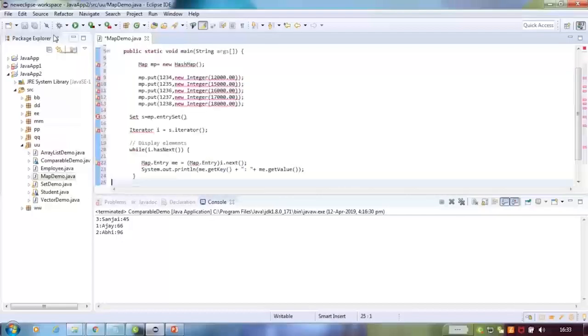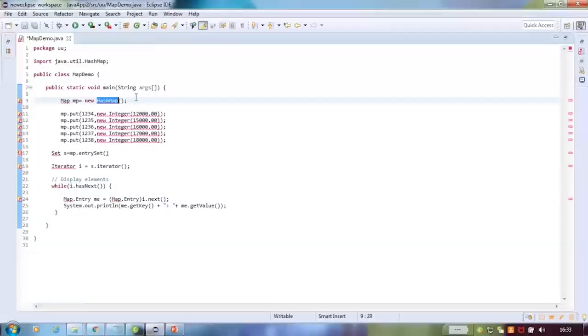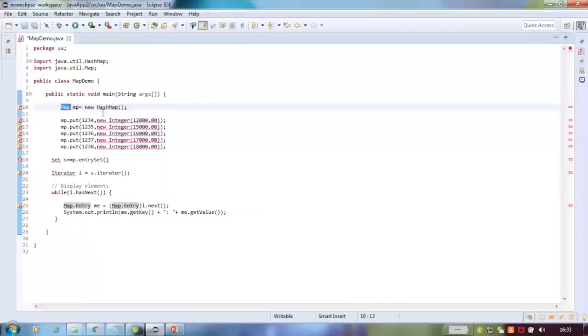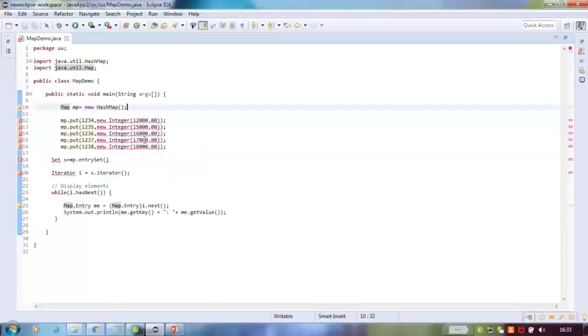Fine, so save it, and you have to import this. This is a wrapper class object. Now I'm using integer but writing double, right?